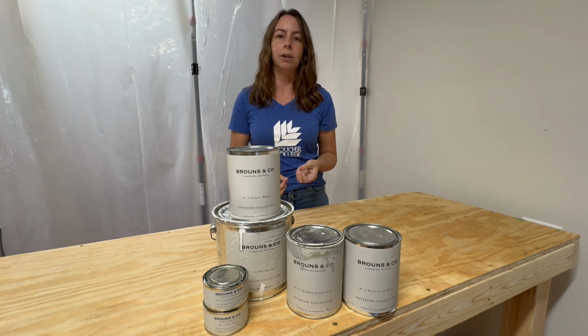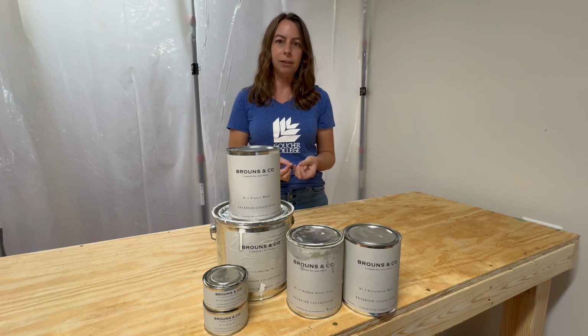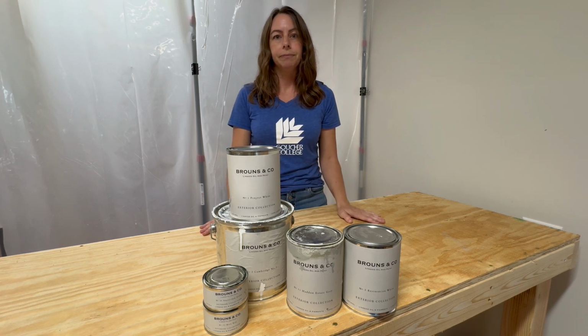So when you're trying to match historic colors or get something that's historically accurate, choosing a linseed paint that is based on the original pigments that would have been used in the last however many centuries, you will get to a far more accurate, indeed very accurate color. And that's because they're using earthy tones, which are actually really in style right now, again.